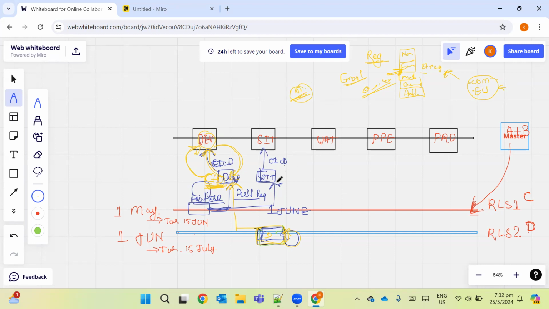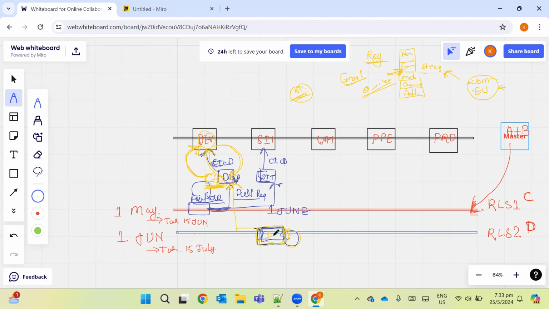So if any release goes fast, then at the time of their testing, if there is any common place where we are making changes and doing testing on the same functionality and feature, and D also has some change, then only C code should be here at the time of C release 1 testing.